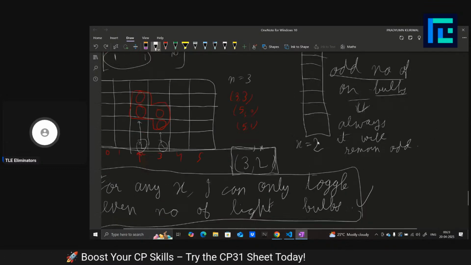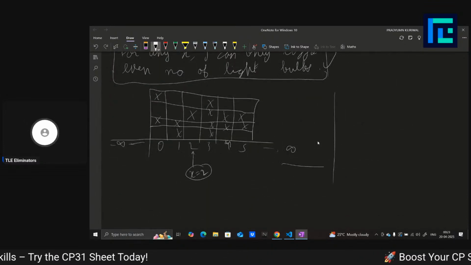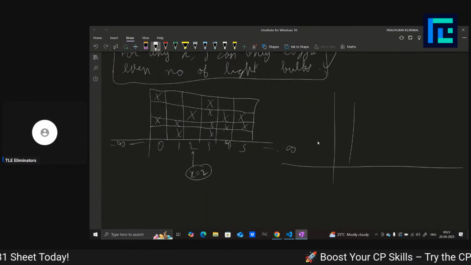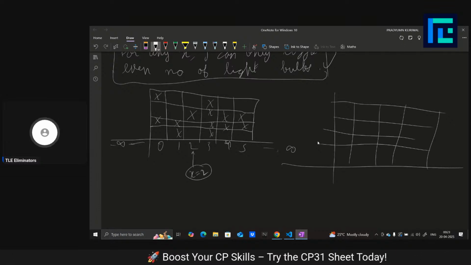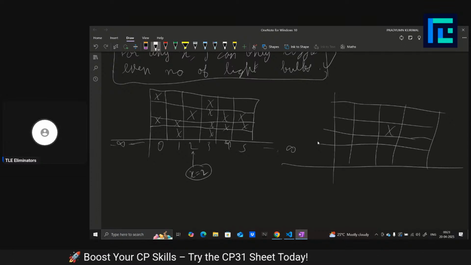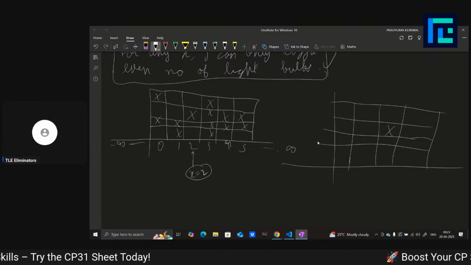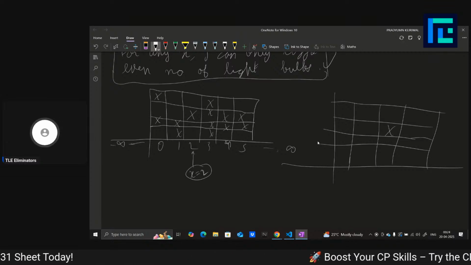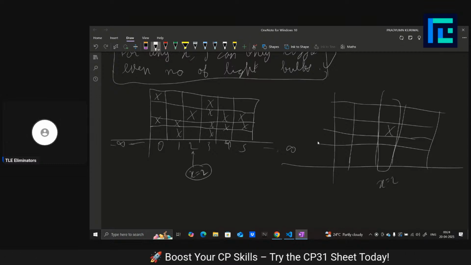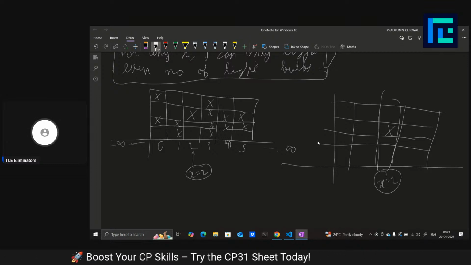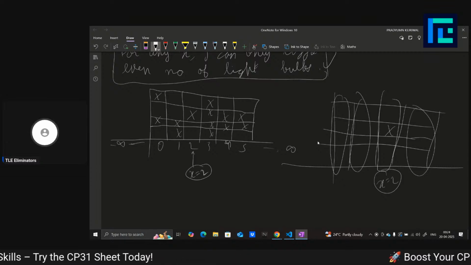Okay. So initially we knew that only one bulb is on, right? In the entire grid, only one bulb was on. So let's say here. My point is that whatever operations you do, in all the rows except this row, let's say x equals 2, you have all of the x's except for 2, in all of these rows or columns, whatever you want to call it.